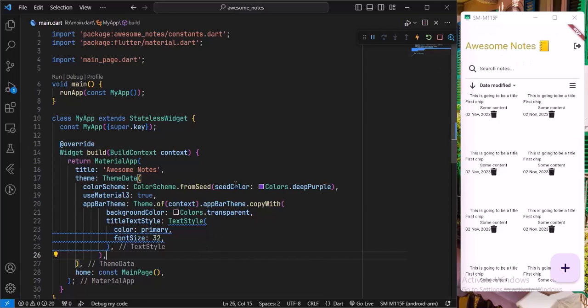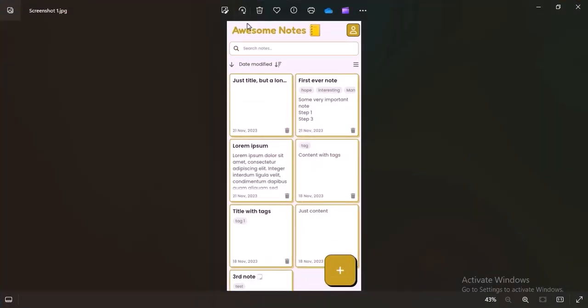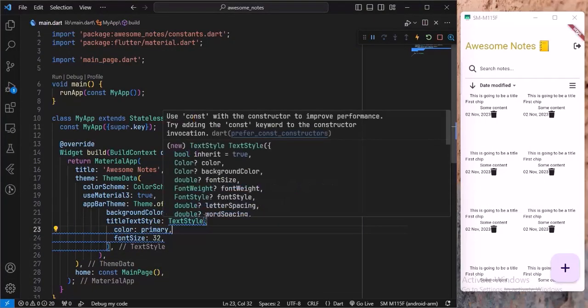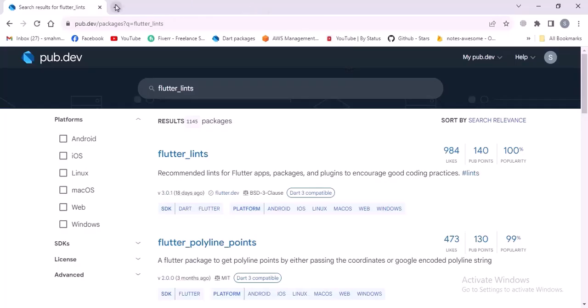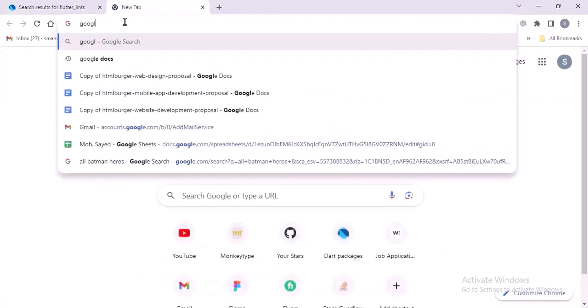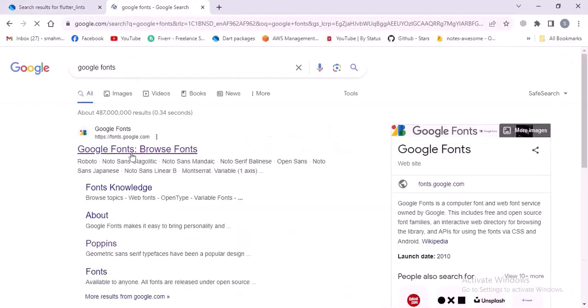Interesting. I want to also use a custom font. So I will use two fonts, one for the title and other for all other parts of the application. So to add a custom font to a Flutter application, first to download the font, I will download it from Google Fonts, and let's search for the fonts.